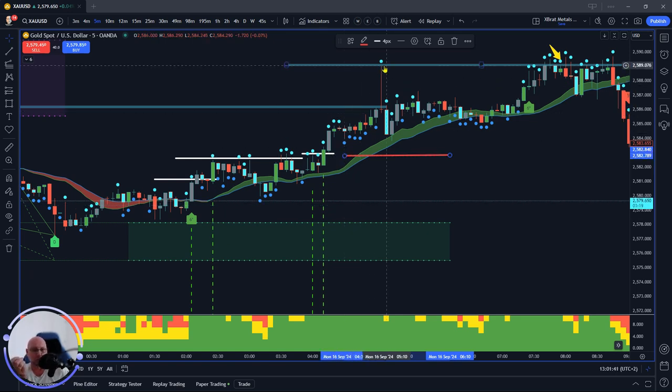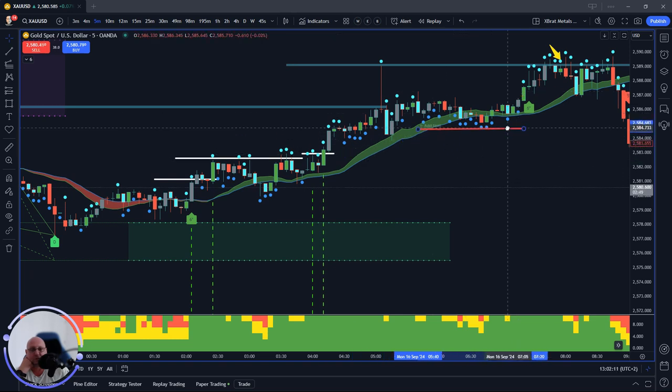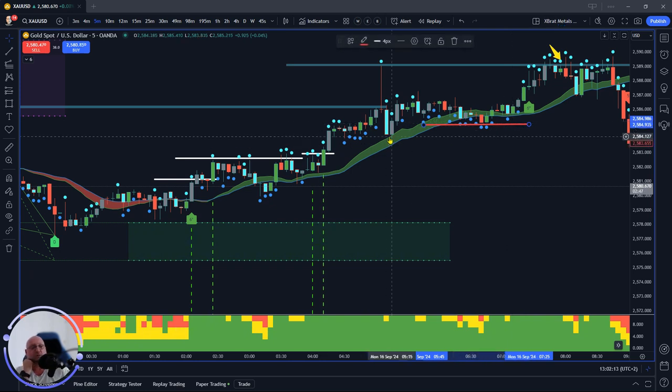I want to make sure that this is not a one candle wonder, in which case it did turn out to be that way, and we came back down, but we came back down with these blue dots underneath. Now the manager tells me this is lower than average volume. Okay, so this is an orderly pullback, some profit taking, no real big sellers coming in here. So at this point then we start to move back up. Once we breach this zone here, I'd probably just move that trailing stop underneath that pivot. Very sensible, locking in profit.